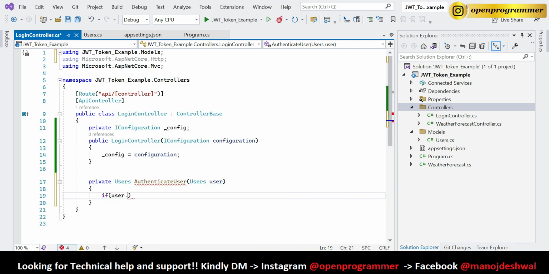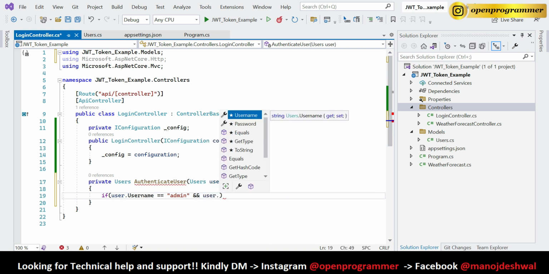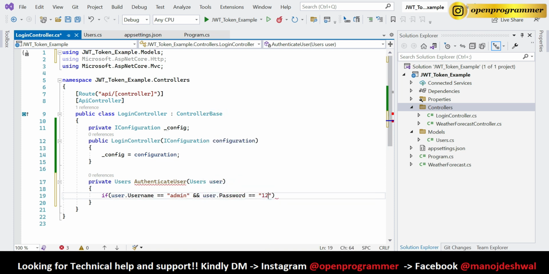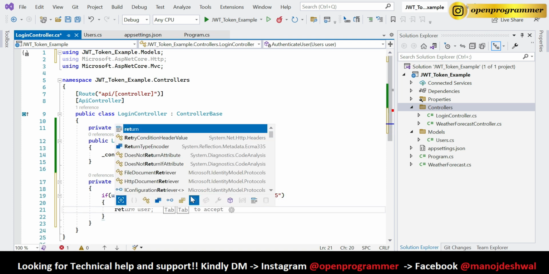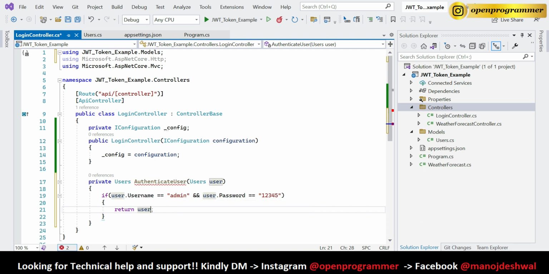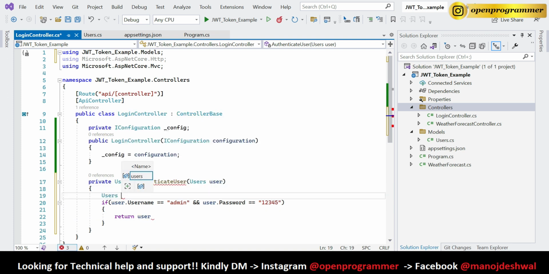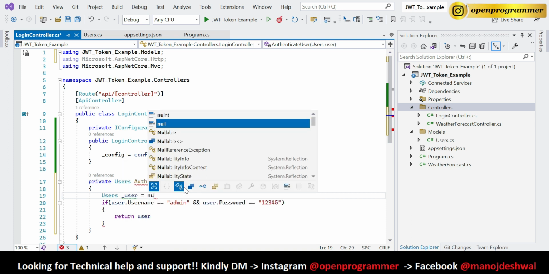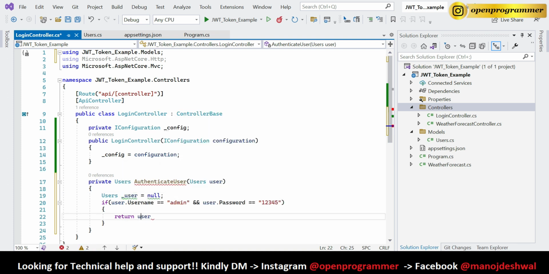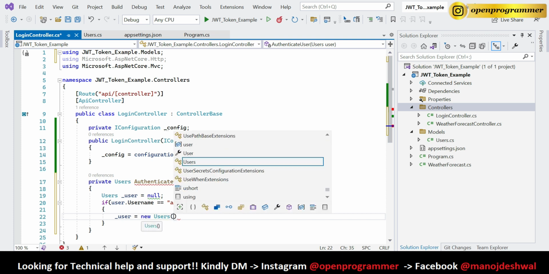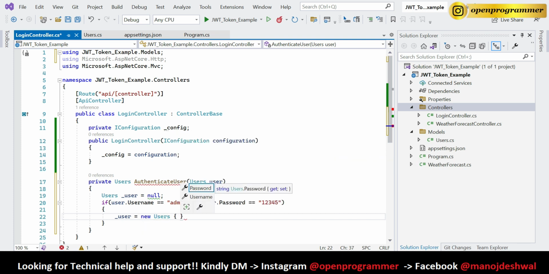If user.Username is equal to admin and user.Password is equal to 12345, then return: Users _user is equal to null, and then _user is equal to new Users, and here we will pass Username equal to manojdeshwal and Password.